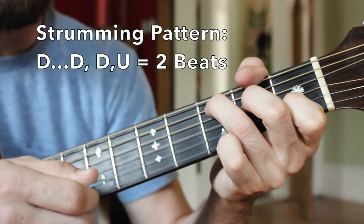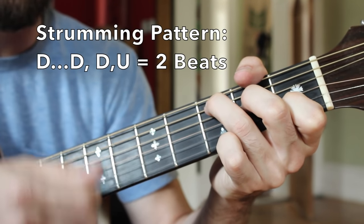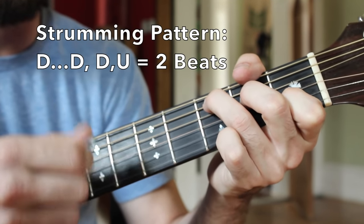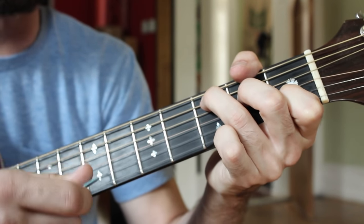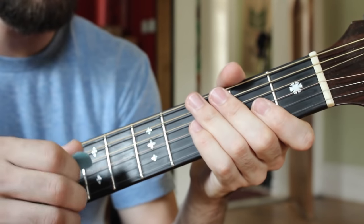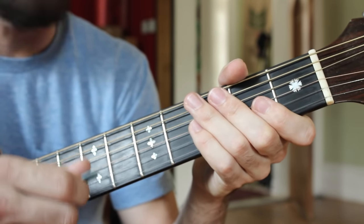Now I'm being very careful to strum from the appropriate string downward, and then on my upstrokes I'm keeping it very light, basically attacking just the treble strings G, B, and high E. Okay, with some simple strumming, let's give that verse a try. We'll start off with the first verse.